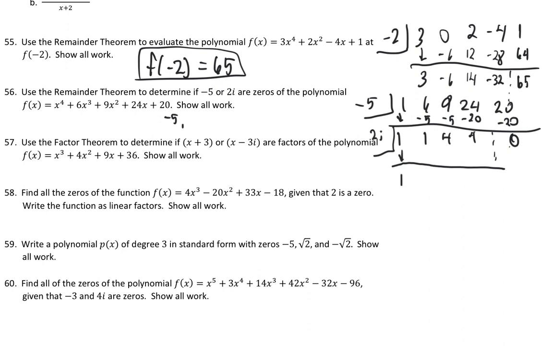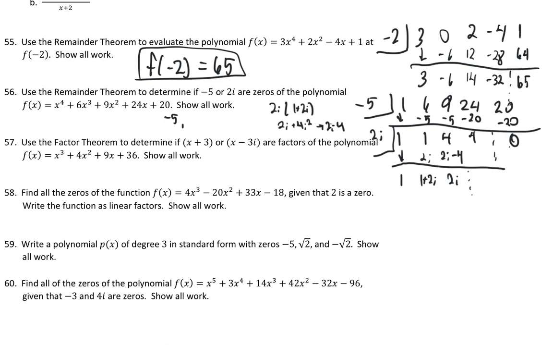So I'll bring down the 1. 1 times 2i is 2i. 1 plus 2i is 1 plus 2i. 1 plus 2i times 2i is going to become 2i plus 4i squared, 2i minus 4. Over here, you can just do 2i times 1 plus 2i, same thing as 2i plus 4i squared. i squared is -1, so it's 2i minus 4. So when we add these together, we just get 2i.